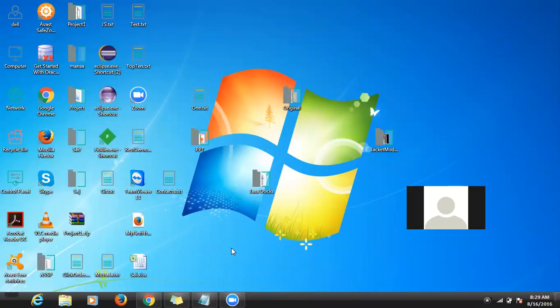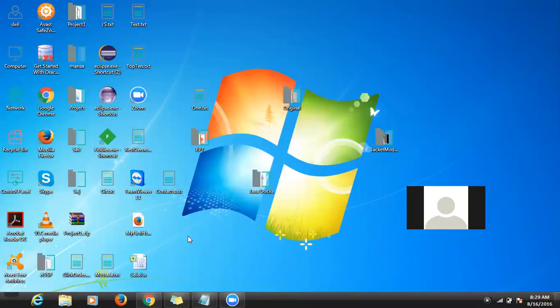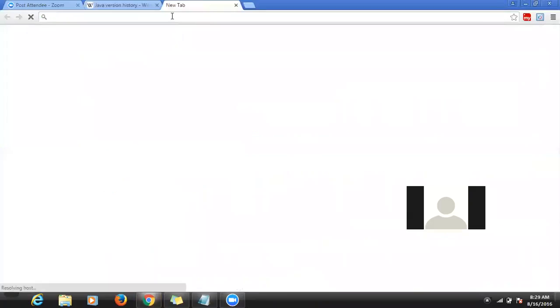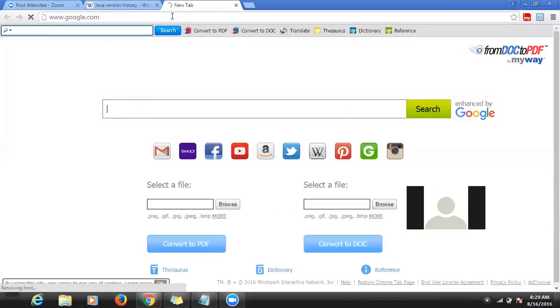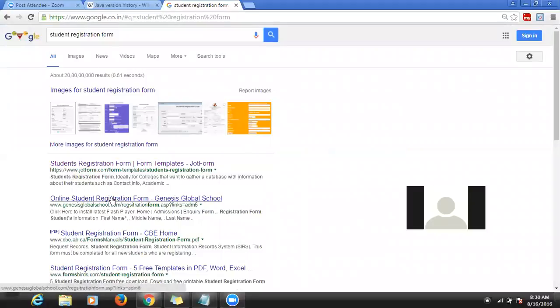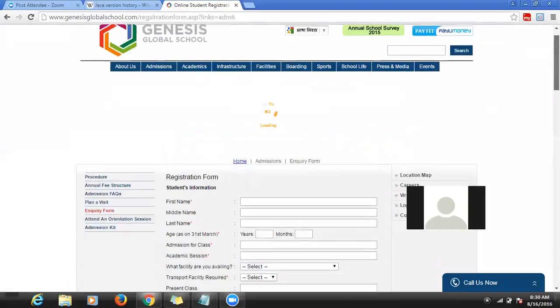So far we are writing programs and running them from Eclipse. Every time we write a program, we right click and run the Java program, so manual interaction is required. For advanced Java, we need to create some UI kind of stuff. Let's take an example: student registration. This is one sample example of a student registration.